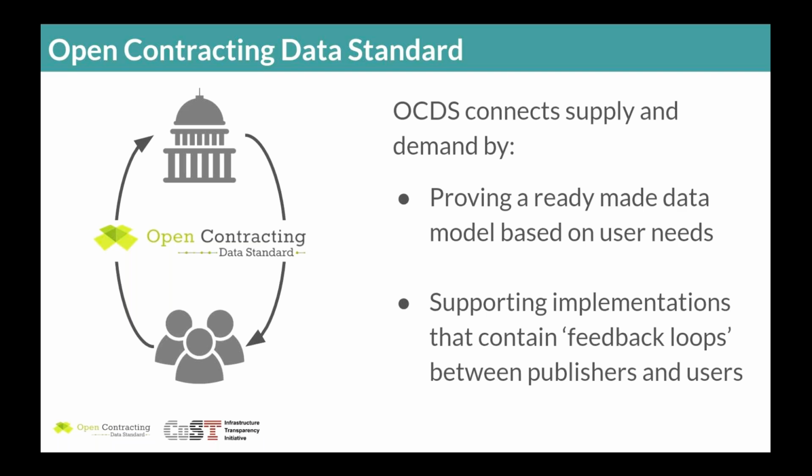And then OCDS also provides a set of recommended information to disclose across the whole contracting process. And throughout that publication process, so working with governments to create this data, we also promote engagement with users and feedback loops and iterative development. So essentially what we want to do is to ensure that contracting data is useful, usable, and in use. And similarly with OC4IDS, we want to ensure that project infrastructure data is useful, usable, and in use.